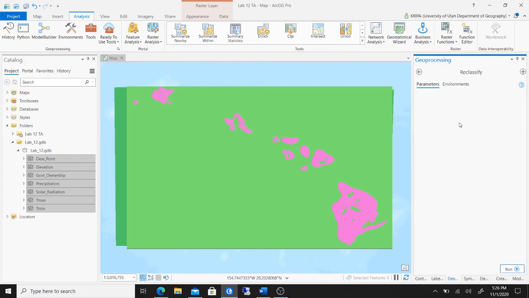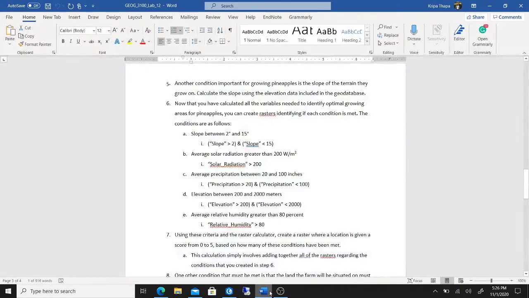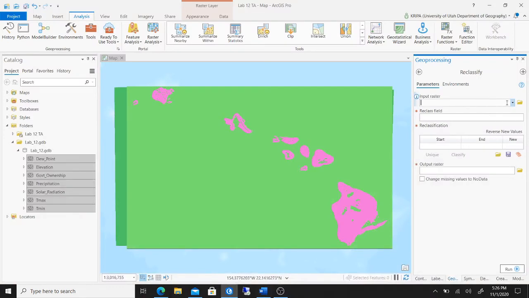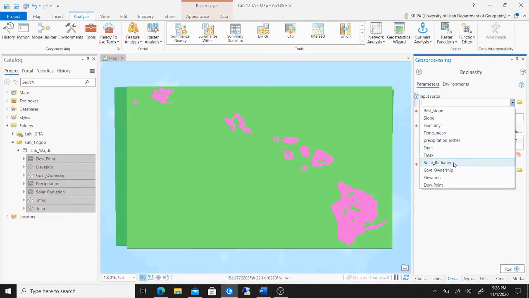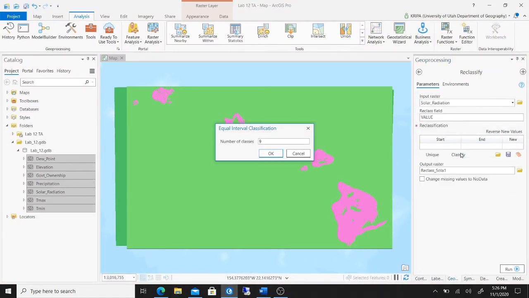Next, we want to do solar radiation, which is greater than 200. Okay, so solar radiation, I think I just want 2 classes for this.